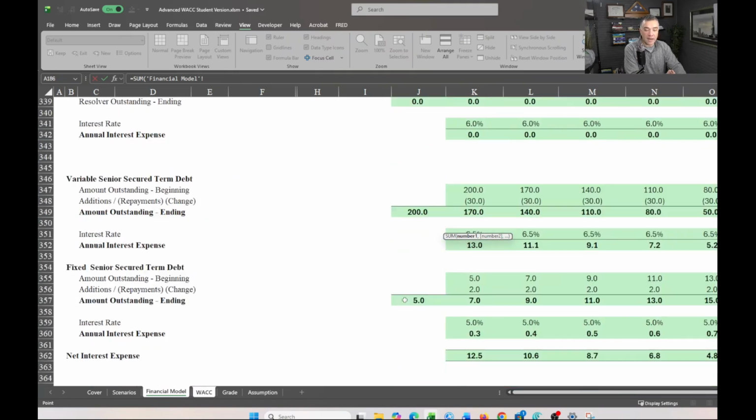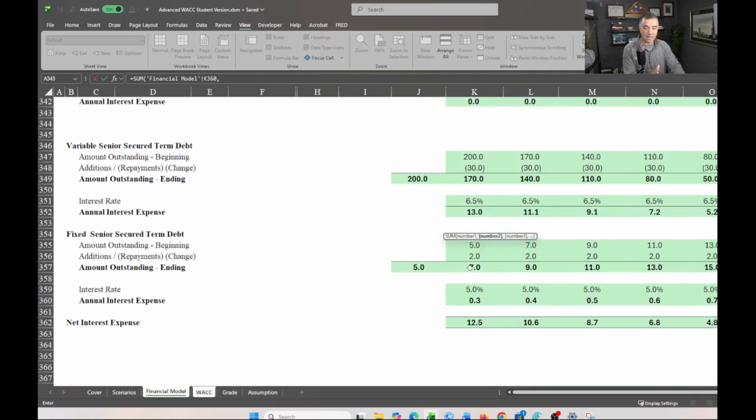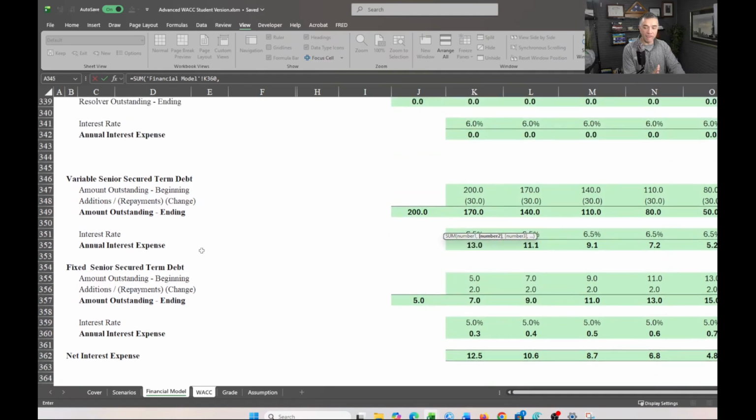So what I'm going to do is add up the three forms of debt. I have the fixed debt interest, which is right here. And then I'm going to say plus. Well, I did the sum function. This is important. If you do the sum function, hit comma. And then I'm going to do the variable interest expense, comma, and then we want to know what is the interest expense on the revolver. I'm going to close that up, and then I'm going to divide it by the sum of debt.